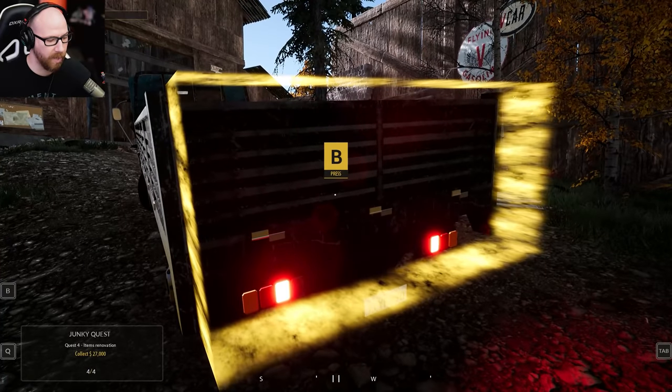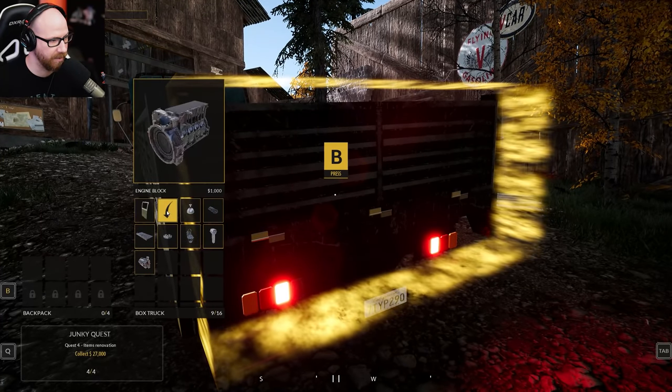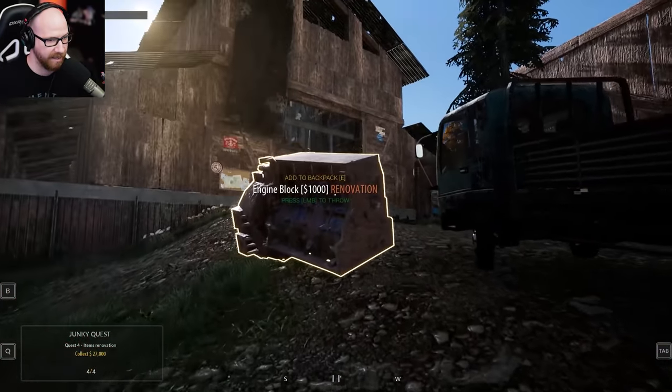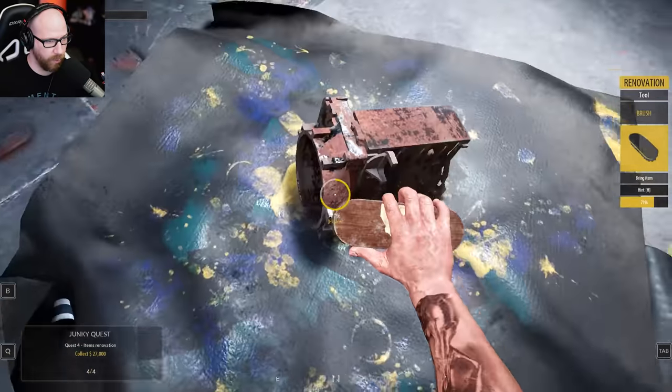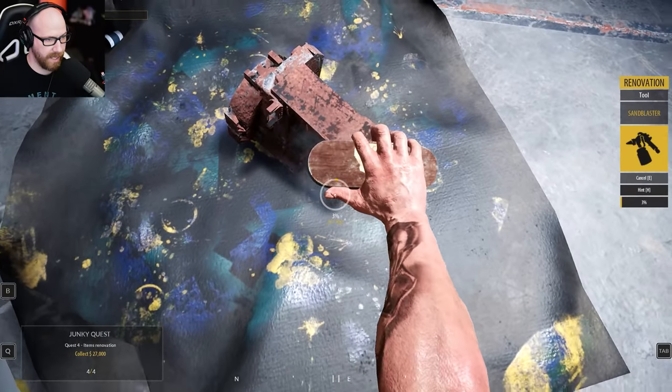So we can only renovate things that allow renovation. So let's just pull this stuff out onto the ground here. Here's renovation. So the engine block can be renovated. That is actually pretty cool. Brush away all of the old rust on this thing. We're slowly getting there. Backside, there we go.